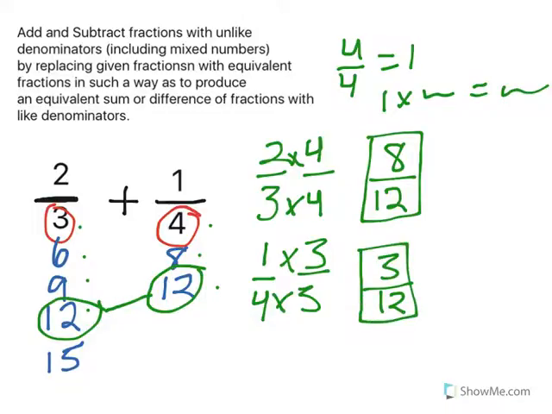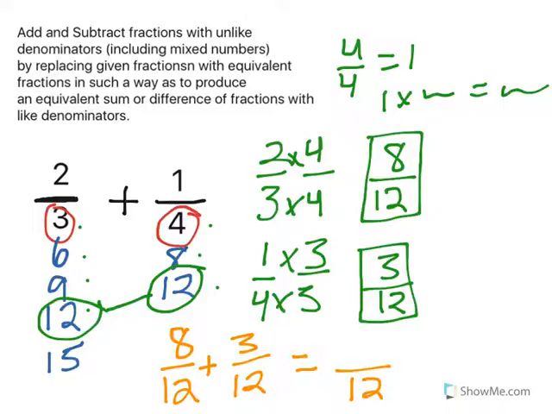So now what we want to do is add them, now that we both have the same denominator. So 8/12 is here. We add it to 3/12, and that equals, we don't add the 12s because we're adding the fraction, so the 12 stays the same, the denominator, and 8 plus 3 is 11. So our answer is 11/12. And that's all there is to it. We'll do some more examples on the next slide so we can get a strong grasp on it, and hopefully everyone will get these right.